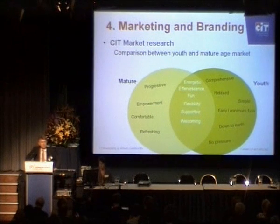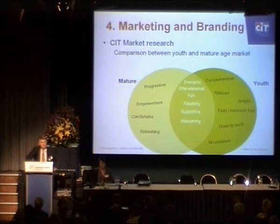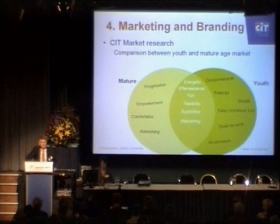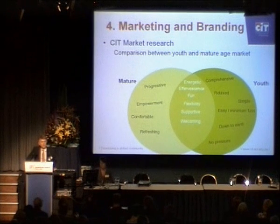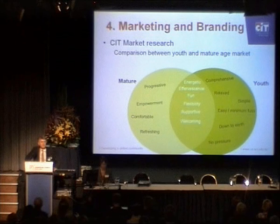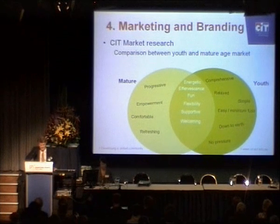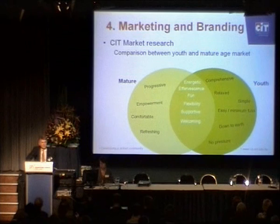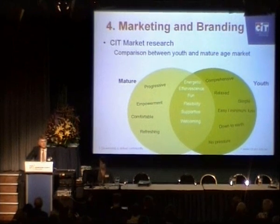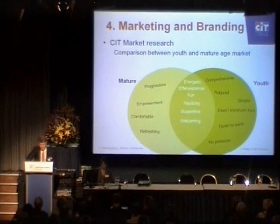Now moving on to marketing and branding. Whilst I mentioned before that the institution has a rich history, we had a bit of a feeling that, whilst that is a strength, it can also represent, to some extent, a difficulty for the organisation. Is it an organisation that's starting to get a little bit stale? Is the branding of the organisation, yes, rich in history, but is it seen as an organisation for the future? So we outsourced some work, and I would like to acknowledge Marketing Angels, that we had a number of discussions with and involved in some of the presentation of this material.